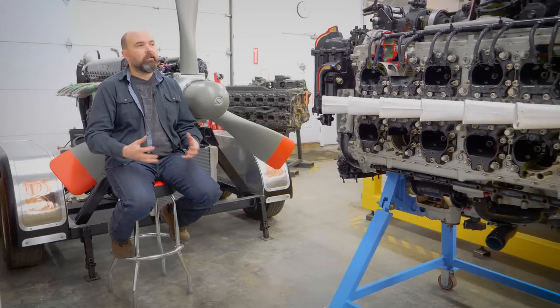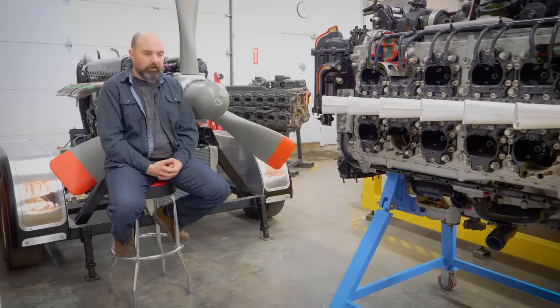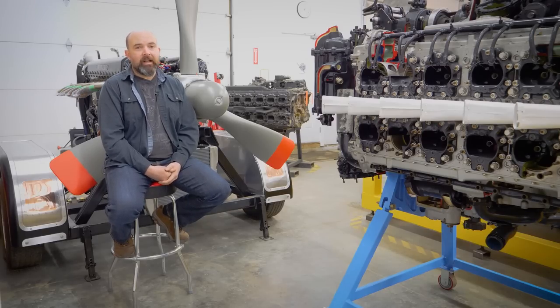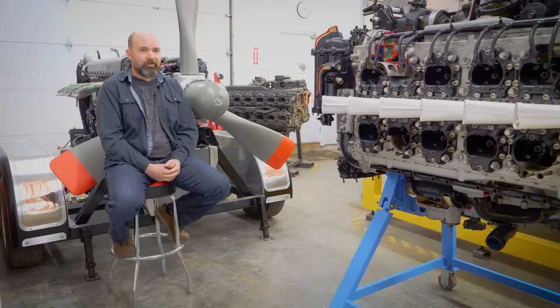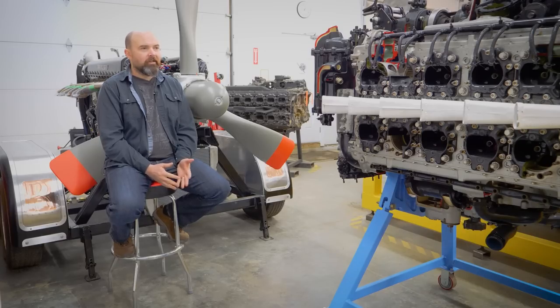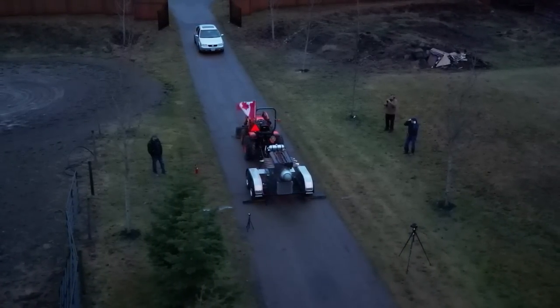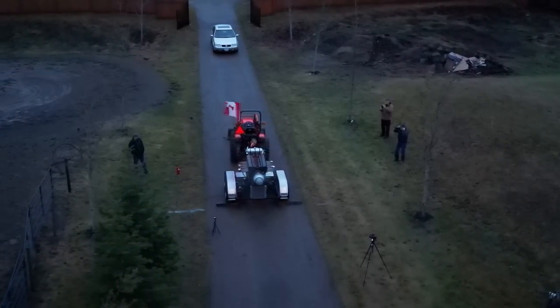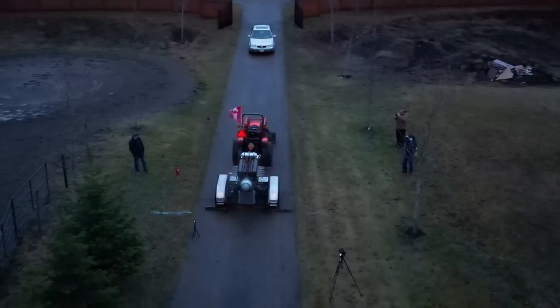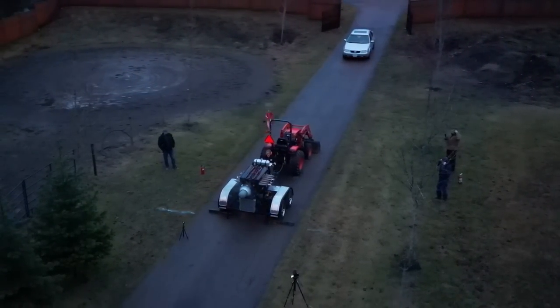After everything was tuned in, the engine was running beautifully, the goal was to have one final run, and we'd invite people, and we did do that. In planning that, though, I don't know exactly how it came about, but it was kind of mid-morning, and I got in touch with Rob, and I think I was talking with my dad, and we decided to do a twilight run with the Merlin. And I managed to get a photographer, an excellent photographer, and arrange a drone. And we did a twilight run that went exceptionally well. It was absolutely amazing.